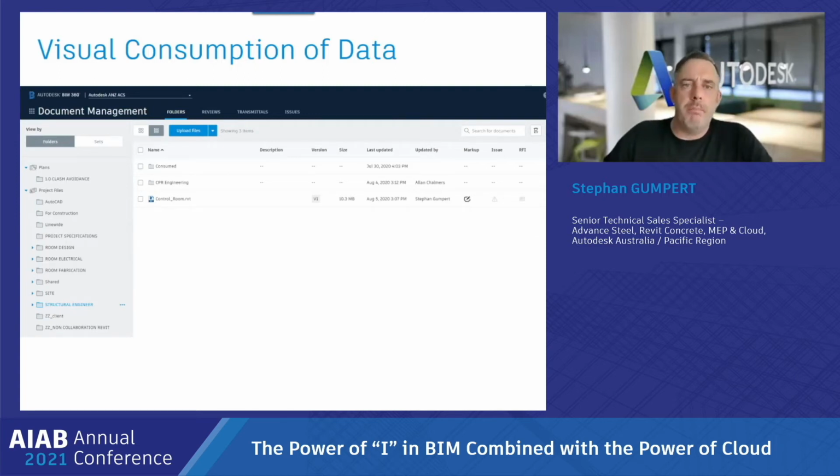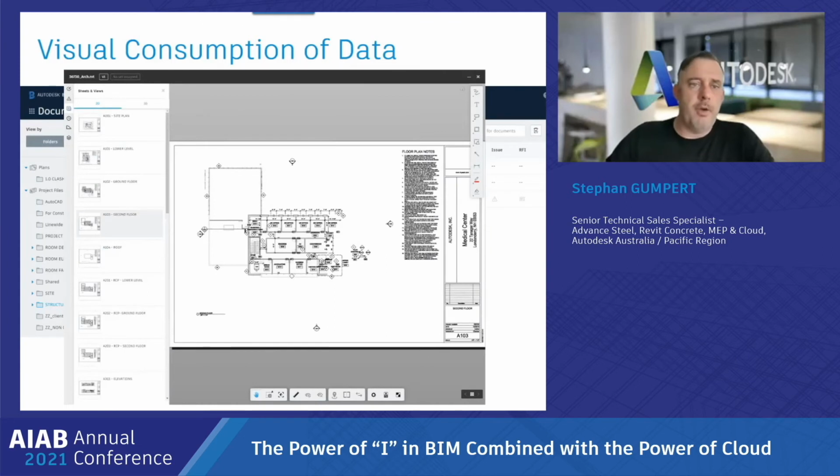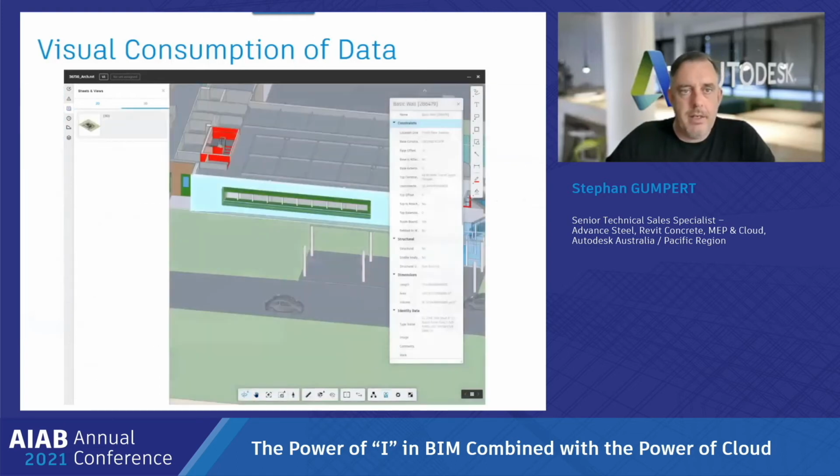At the moment, BIM 360 supports around 70 different file formats, meaning that when you click on a file and you open it, in this case, I've opened up a Revit file, not only can I see the 2D drawings that are produced as that static 2D deliverable, but you're also able to see the 3D model, the components that are in that model. And when you click on those components, you can see the data that you saw in the design space. This is the I component of those BIM models, but in the cloud, right?